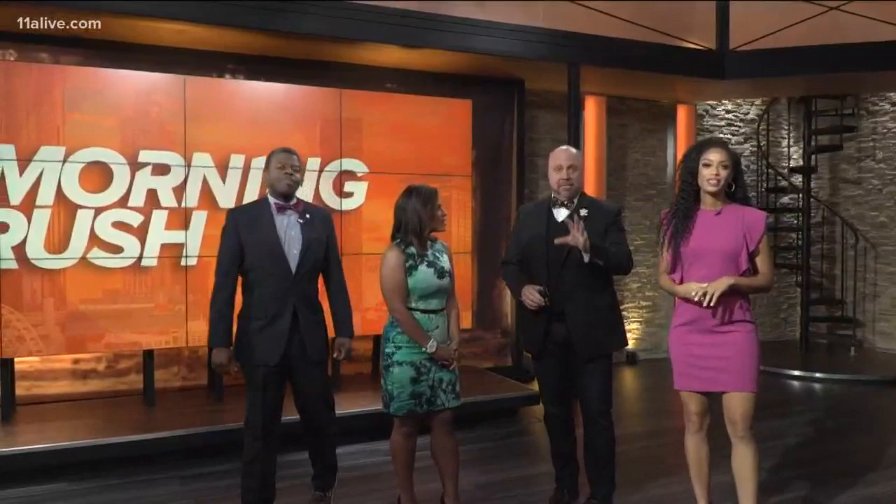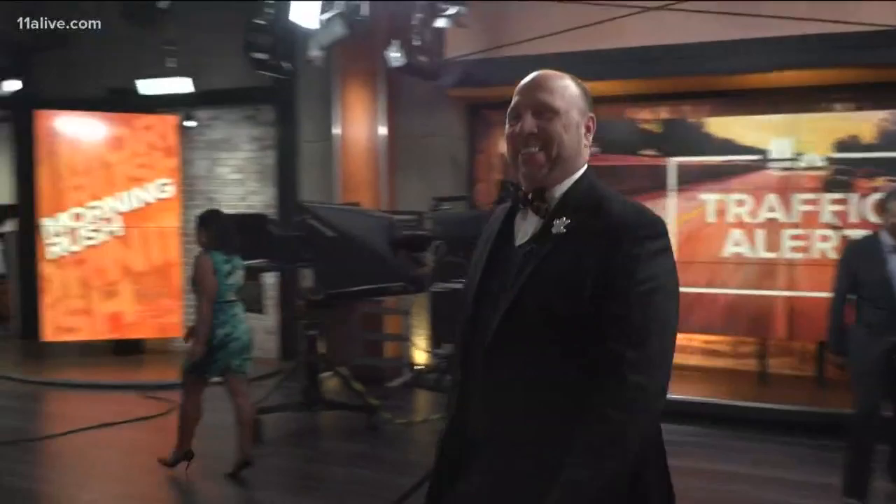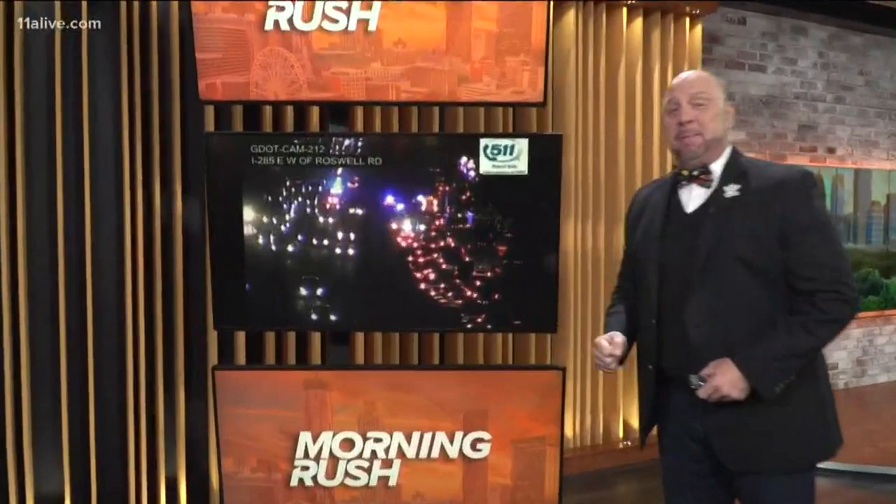All right, folks, this happened about an hour ago, and 285 westbound was the scene of the wreck involving a tractor trailer. At one point they had all lanes shut down. As you can see on the far right side of your screen, barely squeaking by with those two lanes. There's also 285 eastbound on the left side of your screen — they're blocking a couple left lanes, so we have got nothing but gridlock.